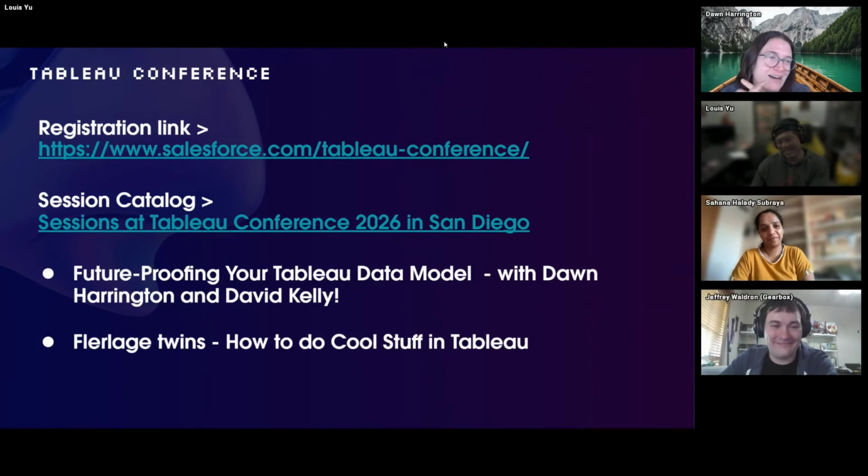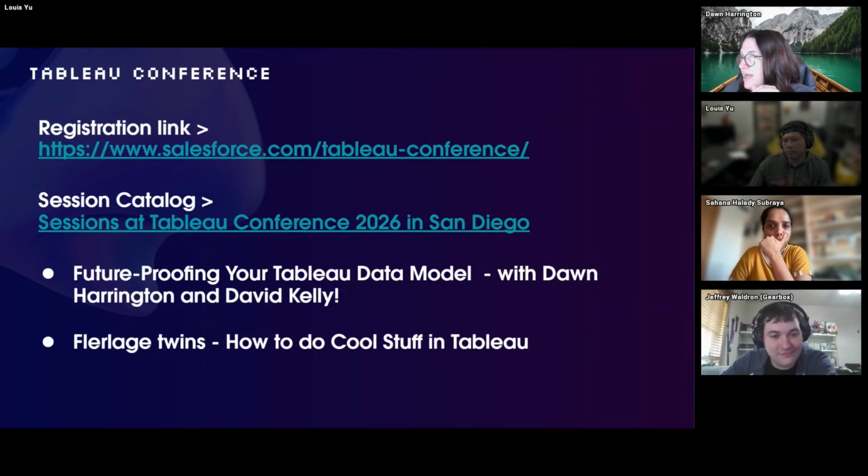I'm just kidding. So our session's about future-proofing your Tableau data model. That sounds really techie, but it's all about how you can design a dashboard that won't fail when new data is added. A lot of the things that were talked about today are excellent points to make. Like, how do you ensure a successful dashboard? Well, a lot of the things that Sahana talked about are still applicable in the Tableau dashboard world too, because it's all methods for impact analysis. Is your dashboard successful? So those are great tips.